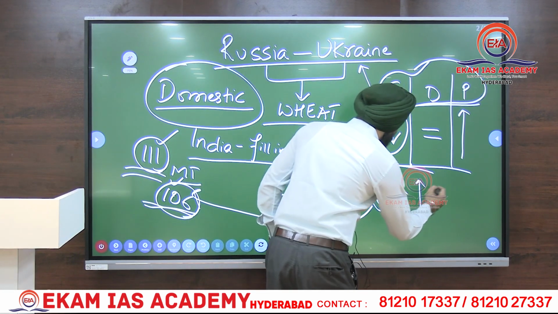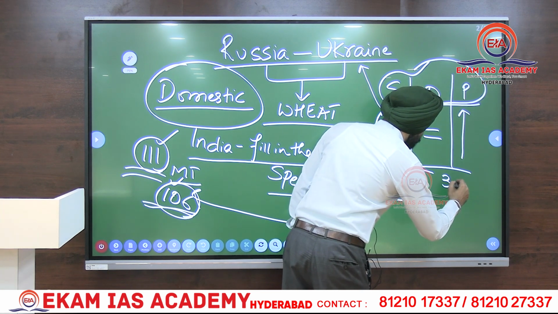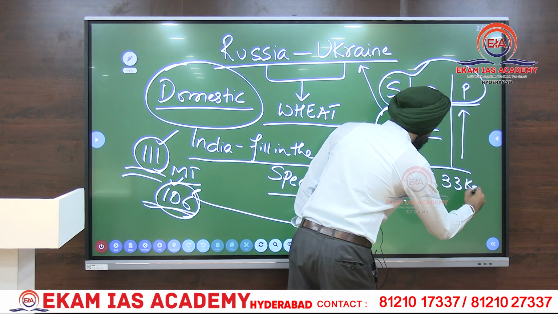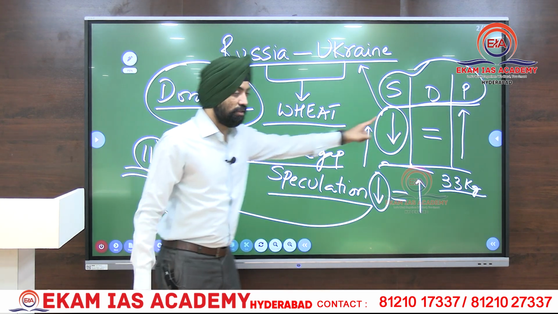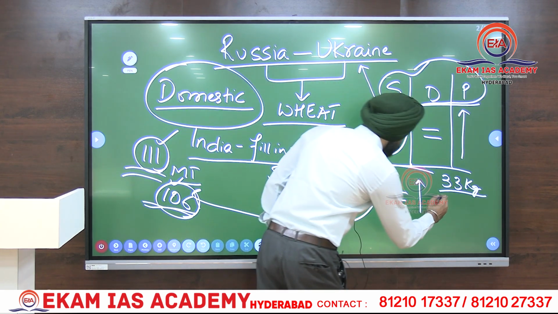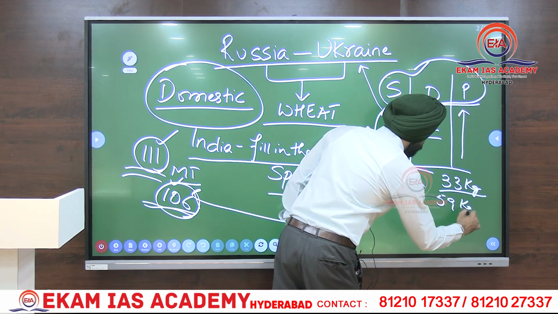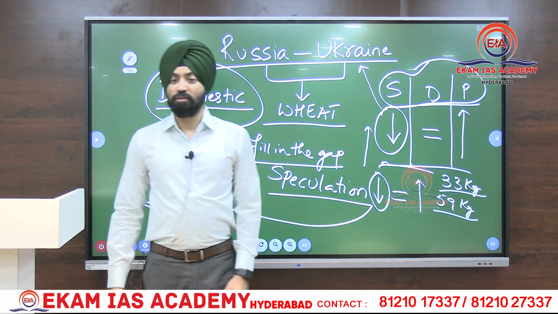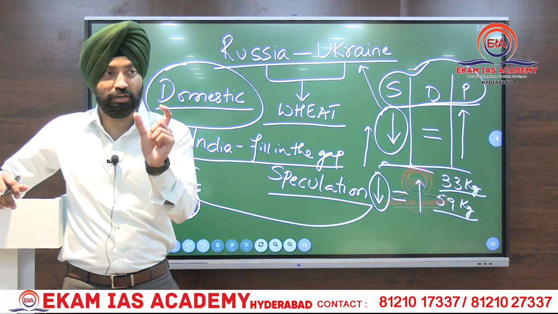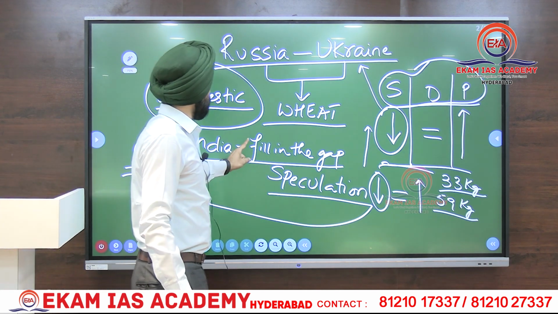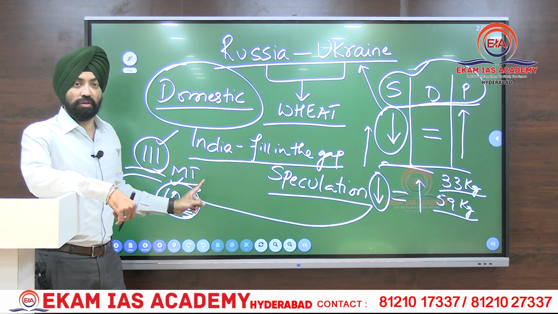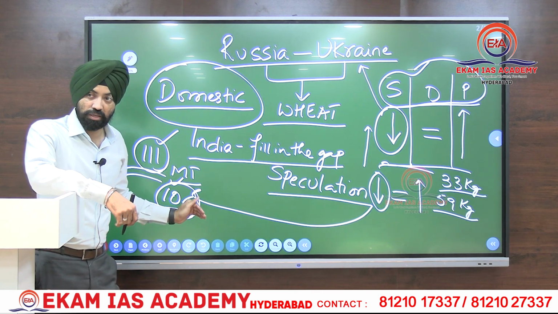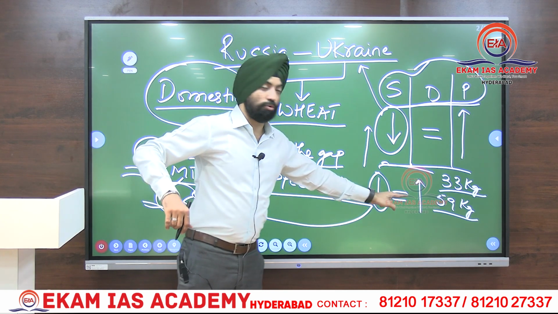So there was a time when the wheat was selling at around 33 rupees a kg on an average. In this backdrop, the wheat started being sold at 59 rupees per kg. So just imagine, just in a matter of 2 months: one, the decision by the government to export wheat; second, the estimates getting varied, reduced estimates; and third, the price going up.